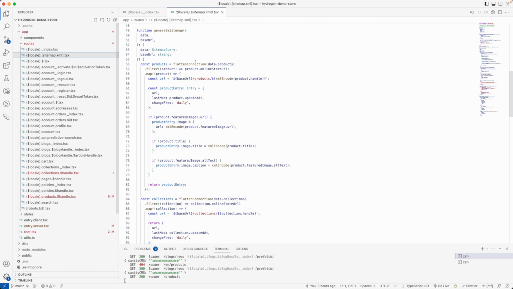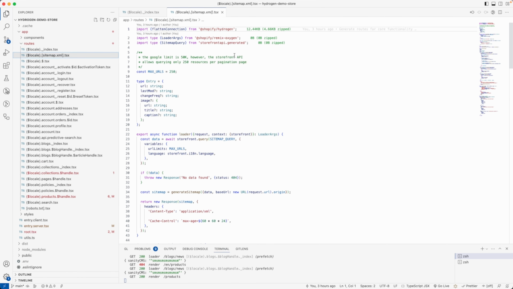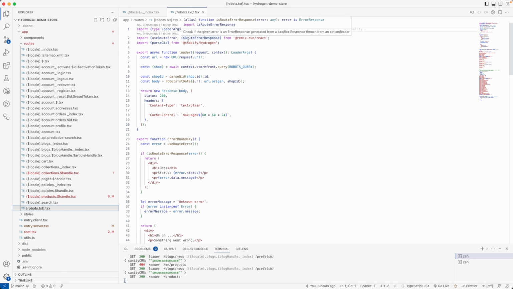So now if you go back here, we have the index file. This is your sitemap. I'm gonna create a video specifically dedicated to this, so let's skip that. I encourage you to check the channel once that comes out. And obviously similar to that, we have the robot.txt. Same thing, I'm going to create a video specifically for that.